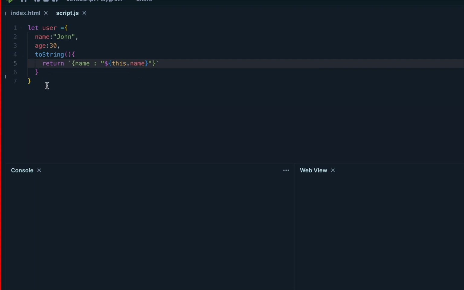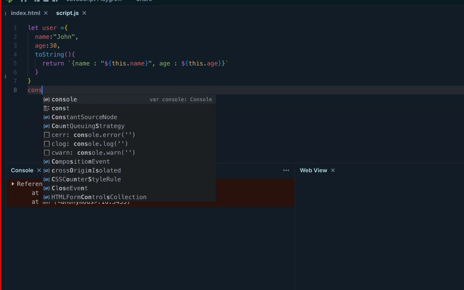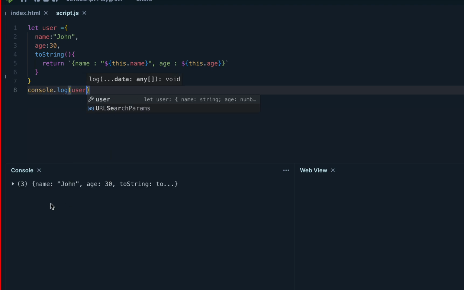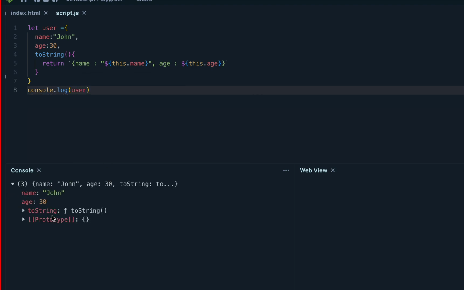Okay, the same thing for the age, so I'll use this.age. Okay, I'll console.log the user. Okay, so now it's converted into a string.